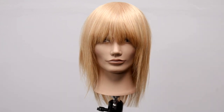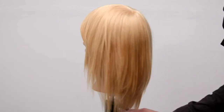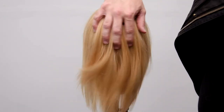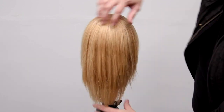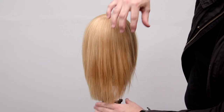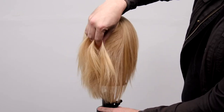Show you guys the whole shape here. So I want to show you the layers first so you can see one of the best things here, I think, that we created today is really just being able to take somebody that has finer hair, give her quite a bit of layers, but still have it feel thick and full.